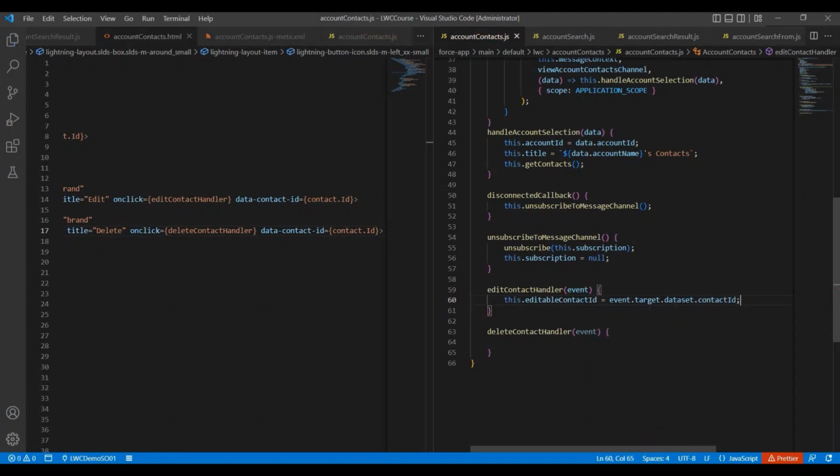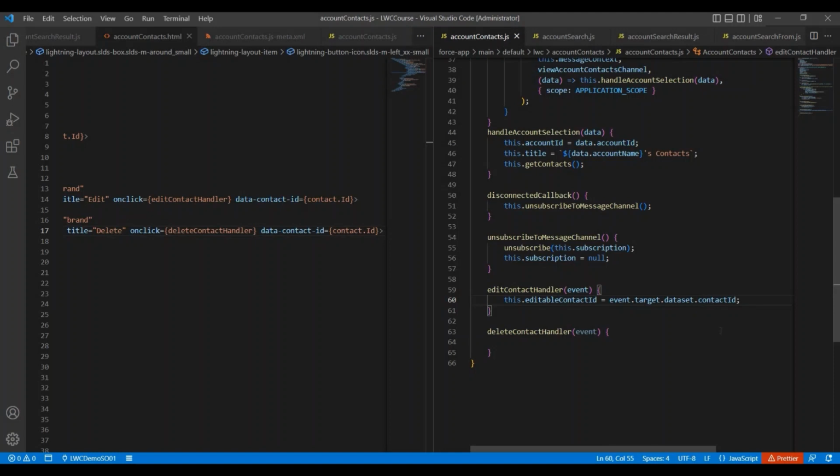So to read data attribute, we use dataset.attribute_name, and attribute name will be in camel case. So this is how we can pass additional detail from HTML to JavaScript. Okay. Now, if we have seen in demo requirement, modal popup is opening with form on edit button click.